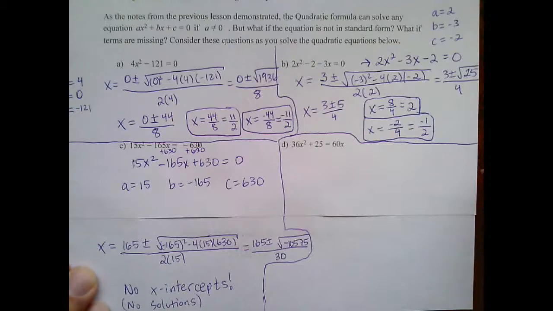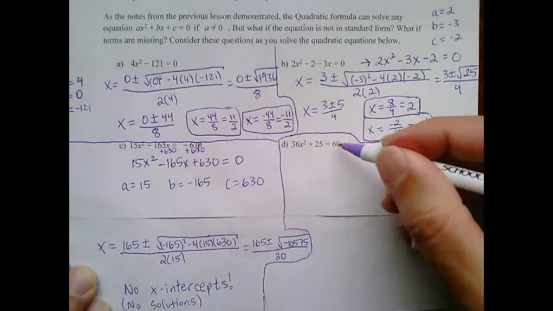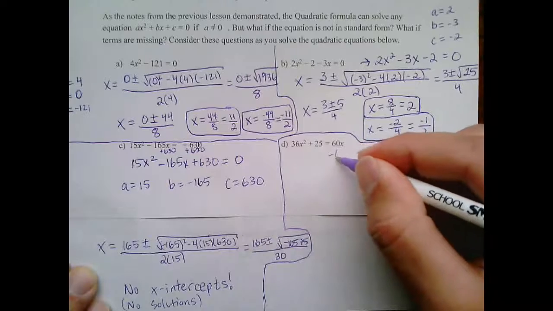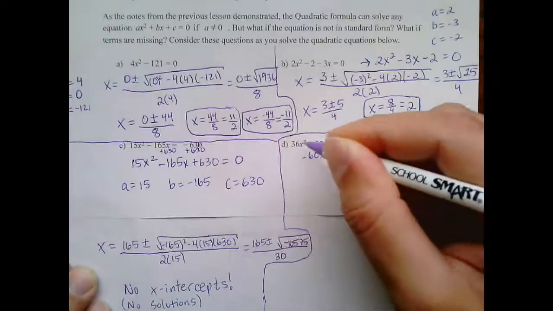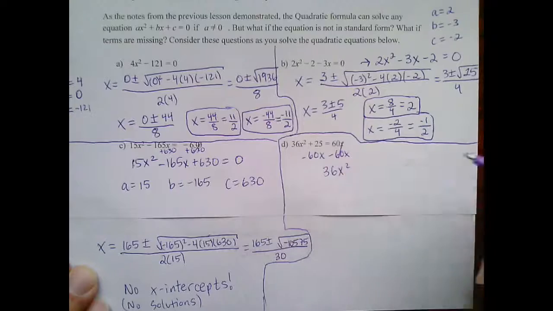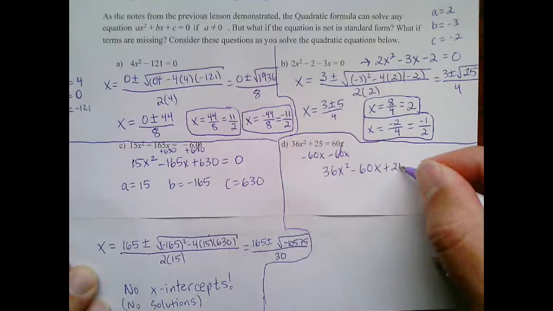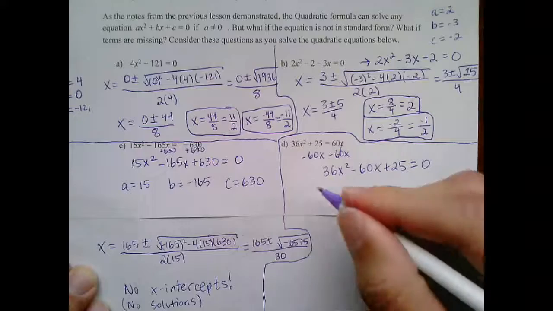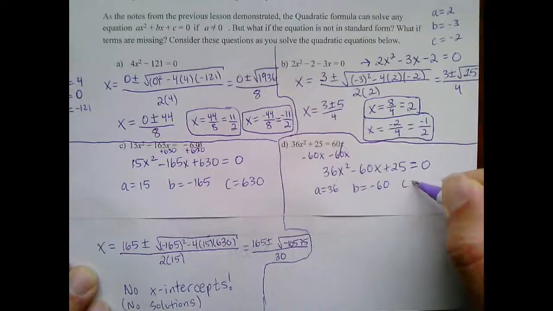All right, guys. So last one here. D, 36x squared plus 25 is equal to 60x. First thing, I want to get it equal to 0. So how could I get rid of a positive 60x? Well, I can subtract 60x on the other side. Can I subtract 60x from 36x squared or 25? No. So this will become 36x squared. The next biggest one in order is negative 60x. I still have this positive 25. And now 60x and negative 60x cancel off, so there is 0. So now let's just say what we have. We have A as 36, B as negative 60, and C as 25.